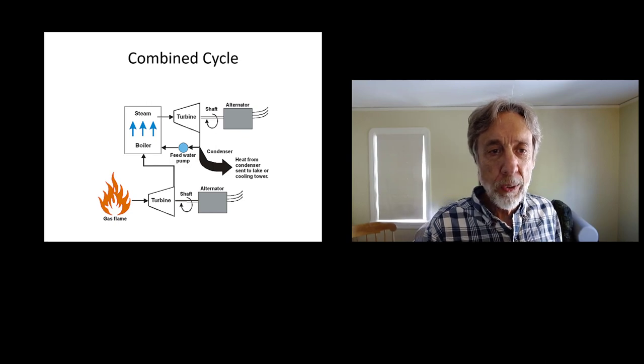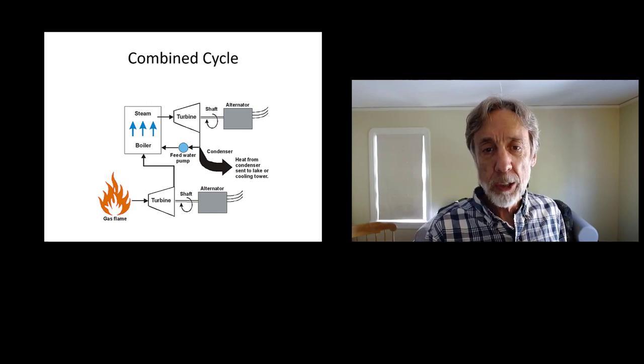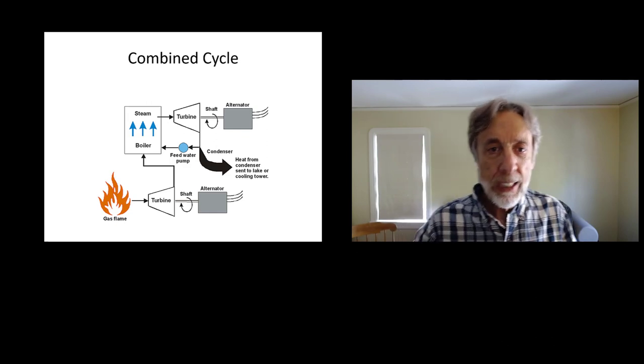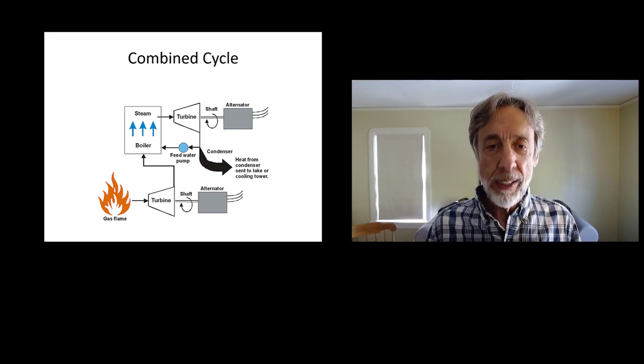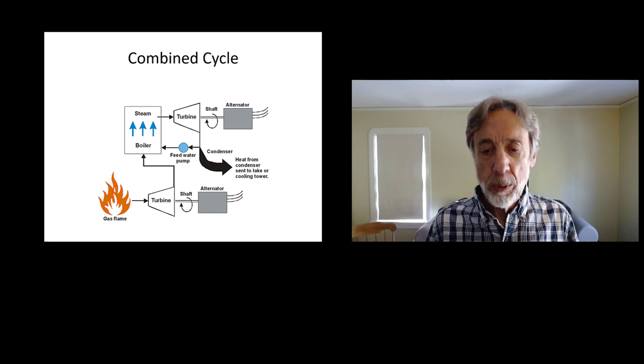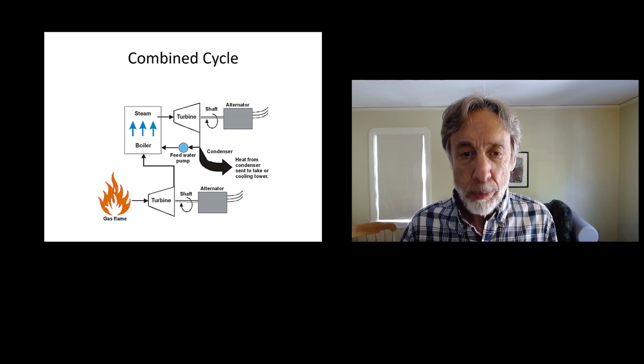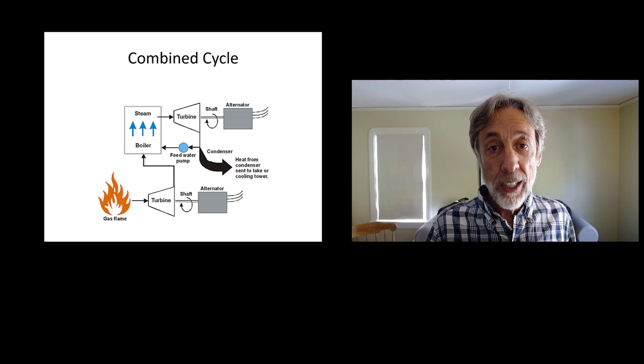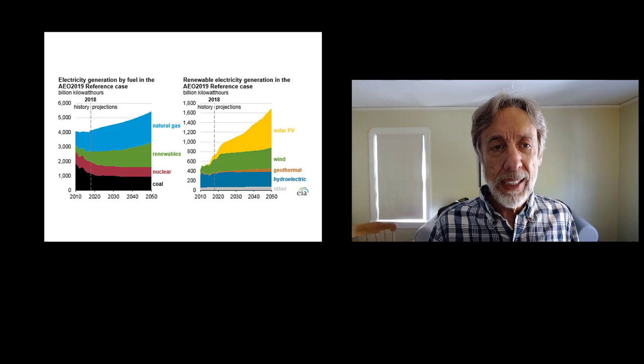The cheapest thing to build is a gas turbine. The most expensive thing to operate is a gas turbine - it's inefficient. The most expensive thing to build of these examples would be combined cycle, but it's also going to be the cheapest to operate because the fuel cost is going to be low. So you're going to want to turn to the lowest cost fuel from the least flexible plants to run for the longest period of time. Then when you get to those peak periods, the shoulder periods or peak periods, then you turn to the less efficient, more expensive to operate power plants like the gas turbines. Not only are they less efficient and more expensive, they also are dirtier. So you're going to get more pollution out of those plants than the more efficient power plants. It's another reason you want to save those gas turbines for only a few hours a day.